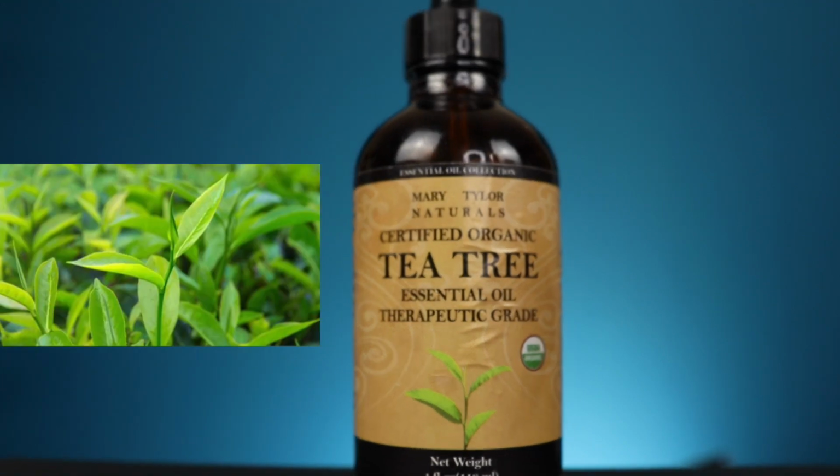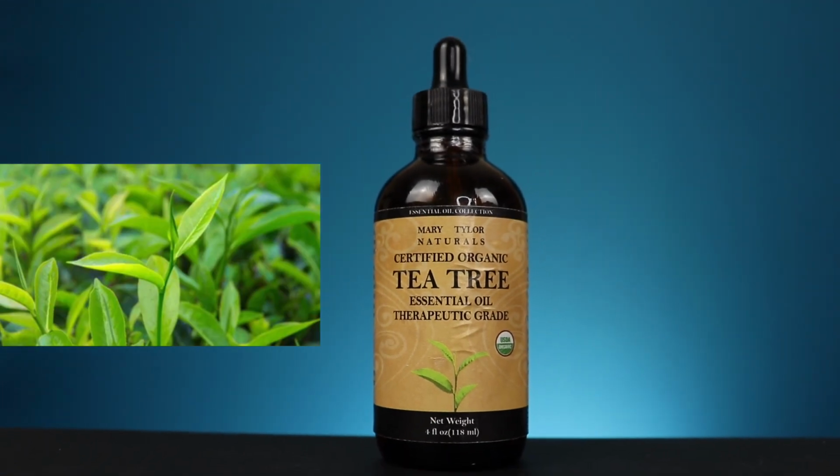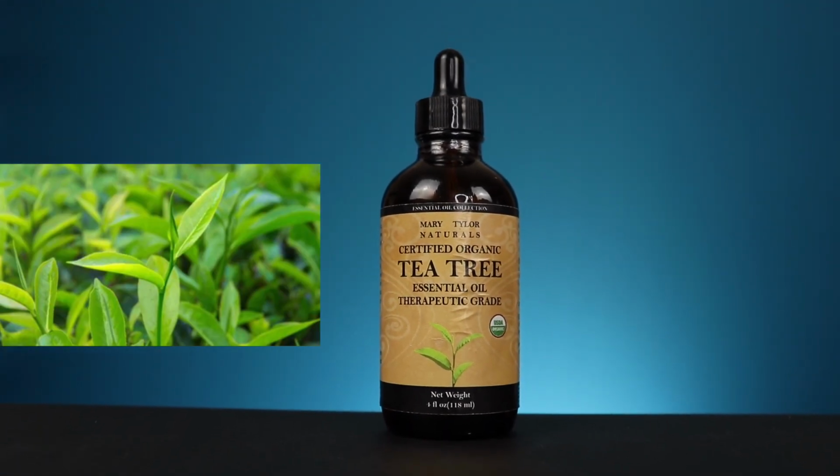Lastly, but certainly not least, I use tea tree oil. Tea tree oil is an antifungal and anti-inflammatory, so it's great for your scalp, especially when adding scalp massage to your hot oil routine. It also promotes hair growth. I remember growing up, my mom used to put tea tree in our shampoos if we were having problems with dry scalp or any bouts of alopecia that came on, and it really helped.